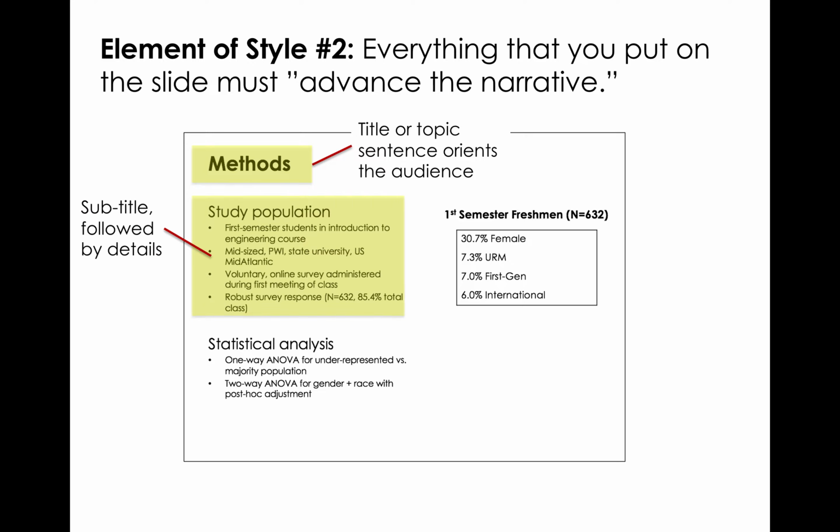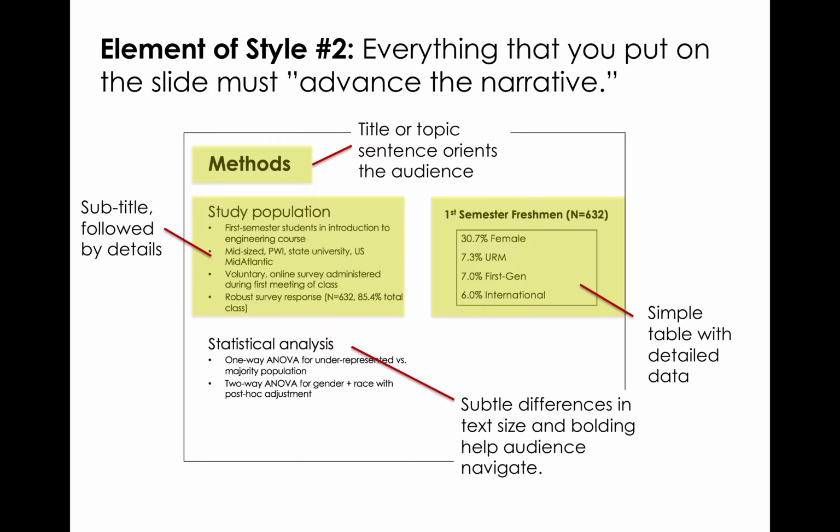Orient your audience. So the second thing that's going on is just the way that I'm organizing my information here with little chunks of text and breaks conveys to you this is a critical element. And you'll notice that the size of the font, and the fact that I have small bullet points, these are not complete sentences here, helps you navigate, okay? All of this information is essential. I have a simple table over here with detailed data if you choose to look at that. And then again, with all of my text, I'm paying careful attention to sizing, to use of bullet points, to help you navigate through this information.